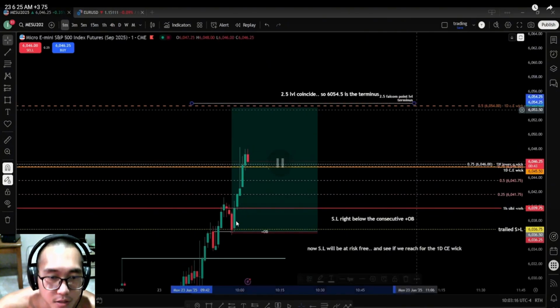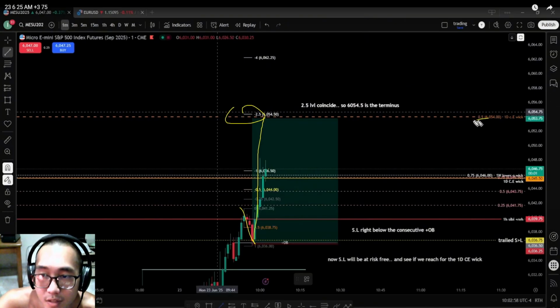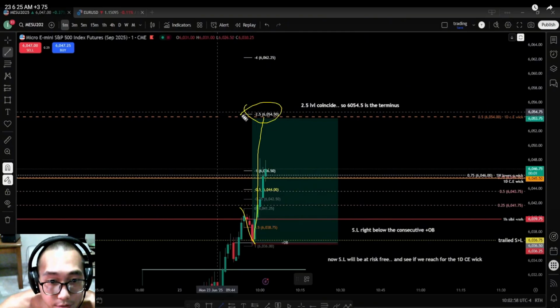And also what I measured is the fulcrum point. Okay, that means you can see that I measured from here to here. Okay, from here to here, I measured from here to here, pulled up my fib, got the negative 2.5 level. Why did I choose this level? Because this level coincides with the daily CE week. That's why I chose this level. Remember the daily CE week that I've been aiming for? So this 2.5 level has no meaning if there's no daily CE week there. But because there's a daily CE week there, that is why I aim for it. Okay? And that is why I straight away chose this level. Okay?